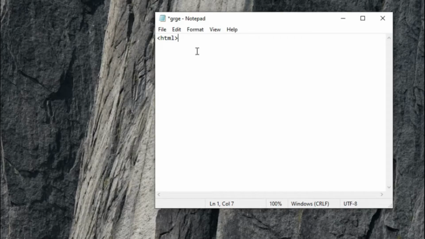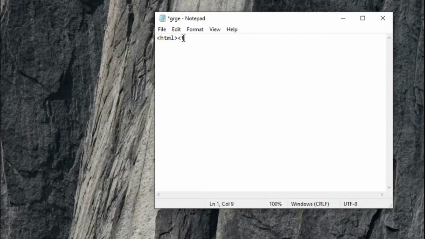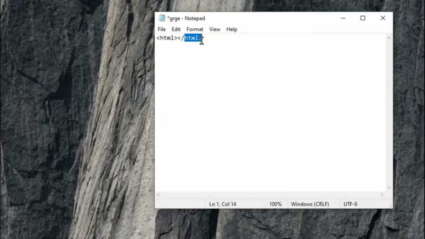But hold up a second, didn't I say that HTML is just like a book? It has a starting point and an ending point. Well, we've written the starting point, but where's the ending point? Well, the ending point is literally the same tag, the same name, but the difference between them is actually a slash behind the name of the ending point. So whatever I type inside of here is going to be displayed in my website.